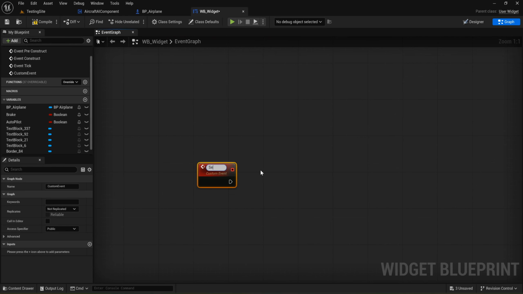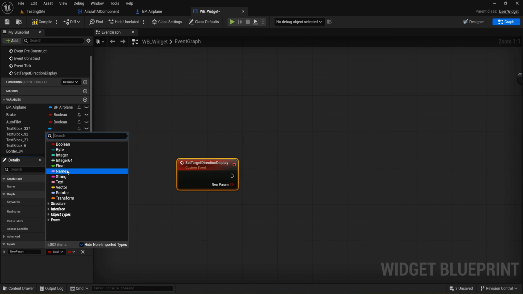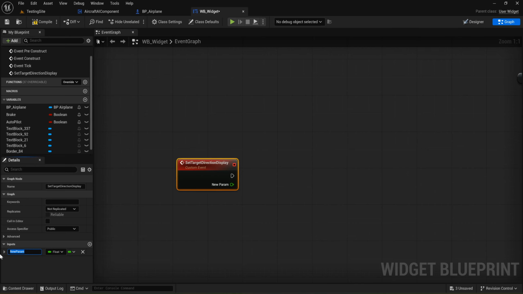Name it set target direction display. And input is load angle.